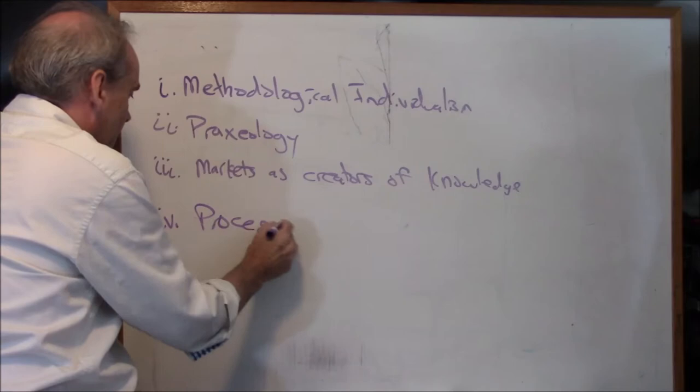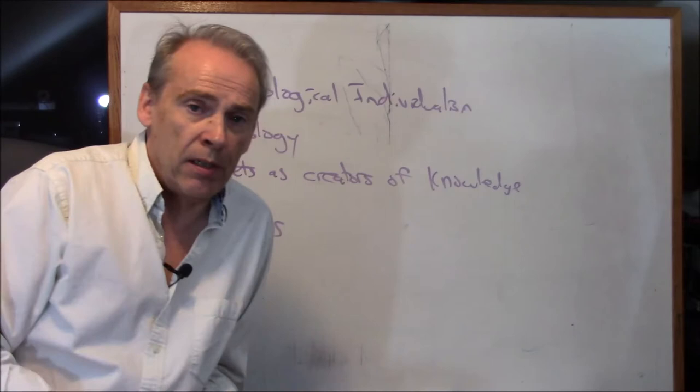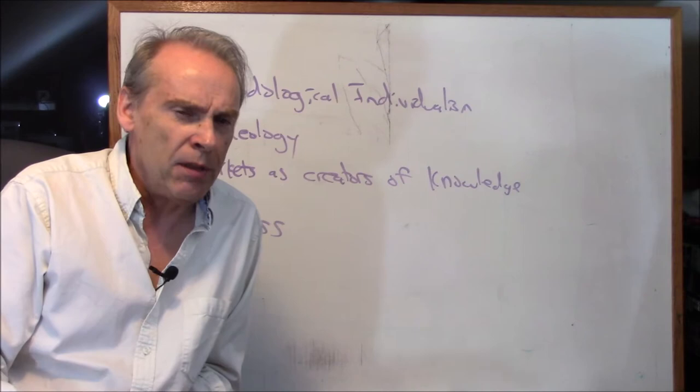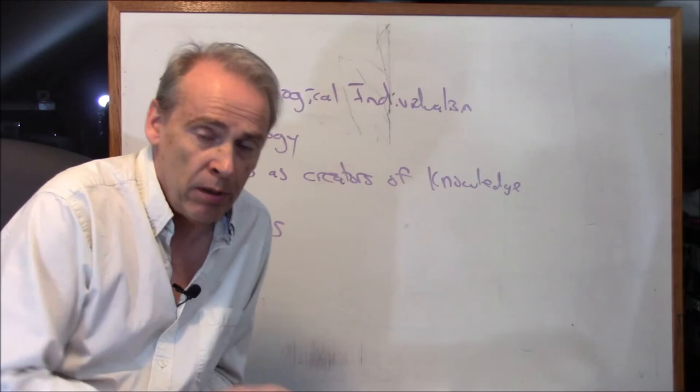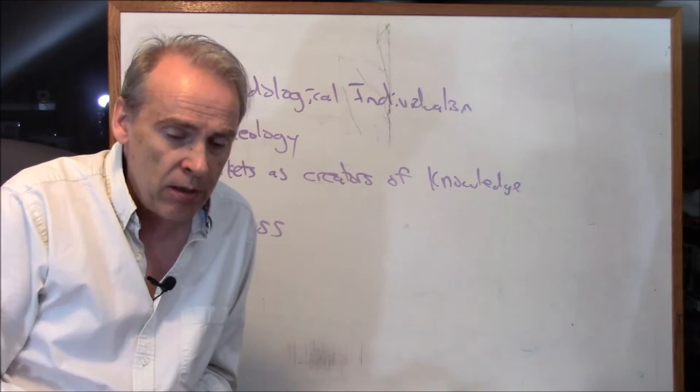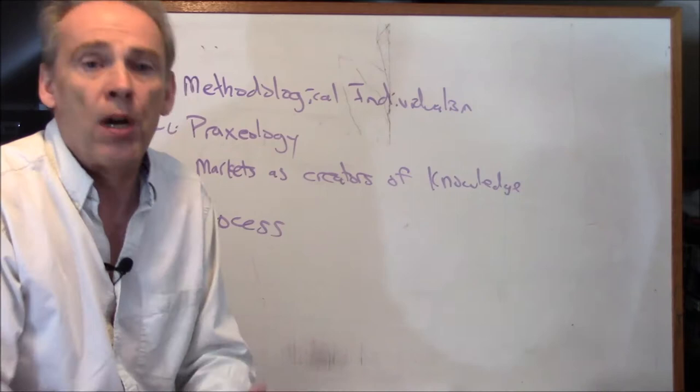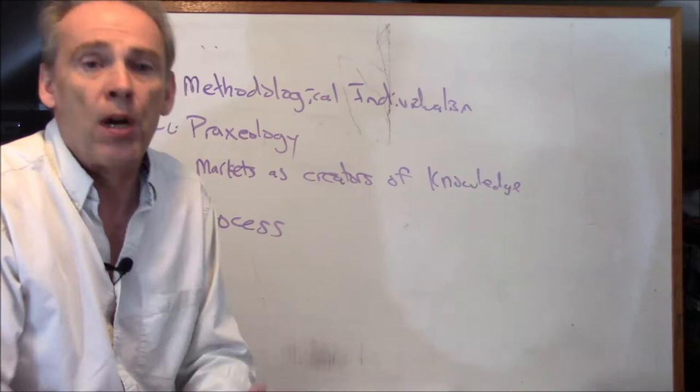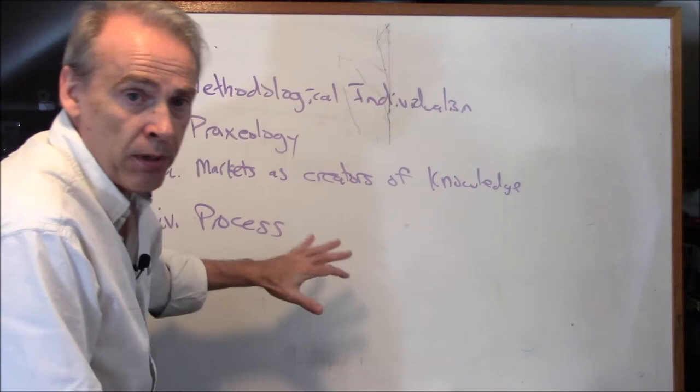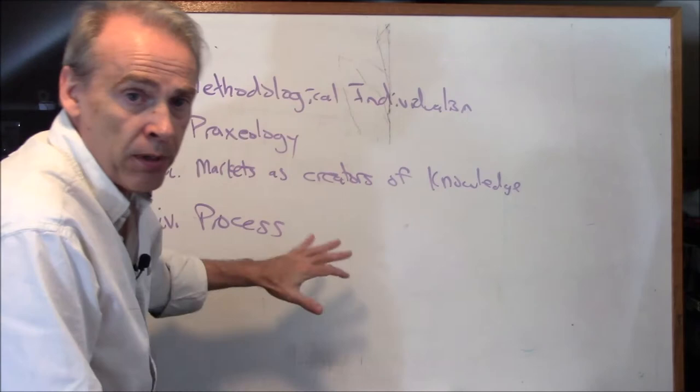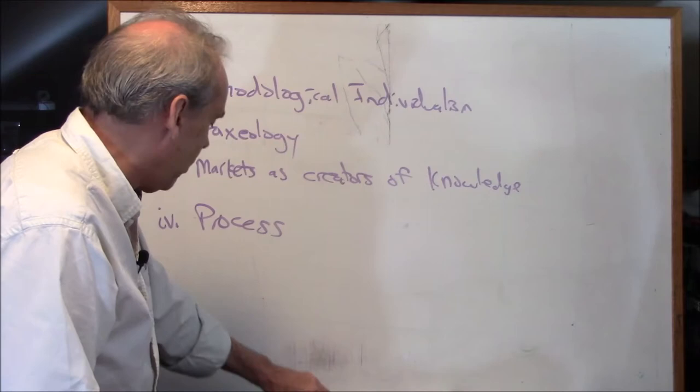Okay, something that is unique about Austrian economics is their heavy emphasis on philosophy and on methodology. And methodology is talking about not the research we do, but how do we go about research? What is a reasonable way to create knowledge? What is knowledge? And we don't really talk about that a lot in some schools of thought. For example, the neoclassical. We don't really spend a lot of time on that. The Austrians consider that a really important first step. Before we go jumping in here and trying to explain what's going on in the world, what is it that we think we can explain? And how is it that we should be able to explain things and so forth? And so think about that as I go through this, because you'll see that here as I go through these four items.